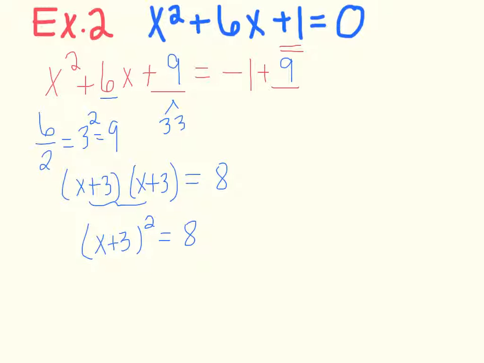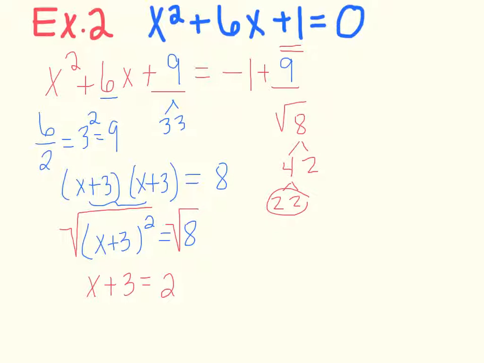So now we're going to solve this equation by taking the square root. Square root all of that, square root the 8. The purpose of square rooting x plus 3 squared is to get rid of the 2. So now we're left with x plus 3 equal to, well, radical 8 simplifies to be 4 and 2, 2 and 2. It's going to be 2 radical 2. But just like last time, we have x plus 3 equal to positive 2 radical 2. We're also going to have x plus 3 equal to negative 2 radical 2.